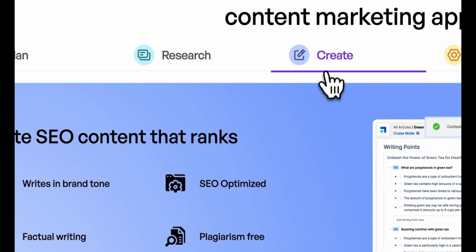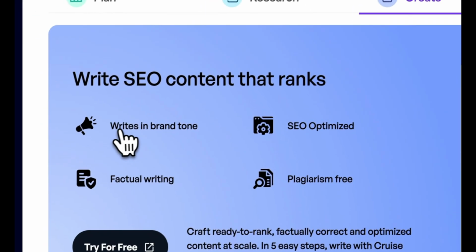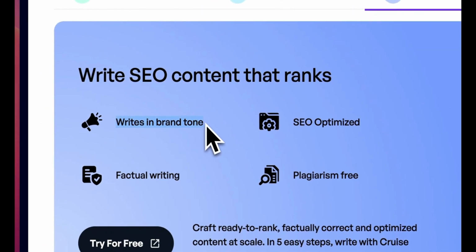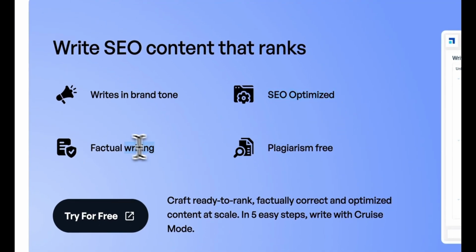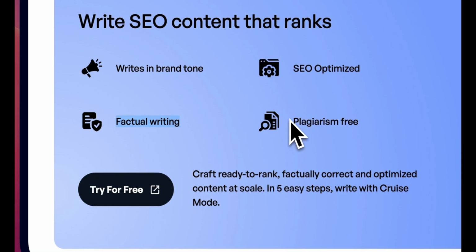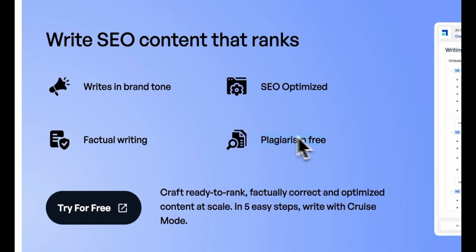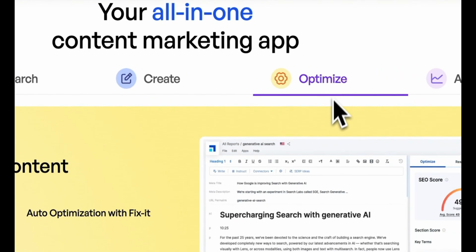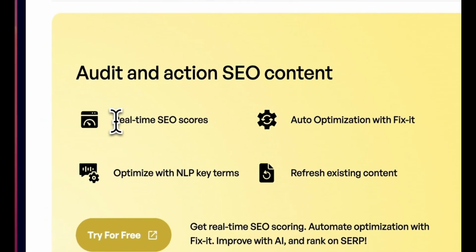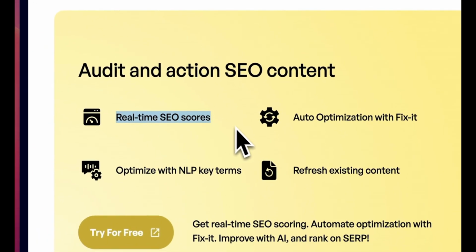Then it allows you to create the text, so it writes in your brand tone. It makes sure that the content is SEO optimized, factual writing, and plagiarism free. All of these things that you have issues with ChatGPT. And then lastly, it optimizes your content, so it makes sure that it has an SEO score.